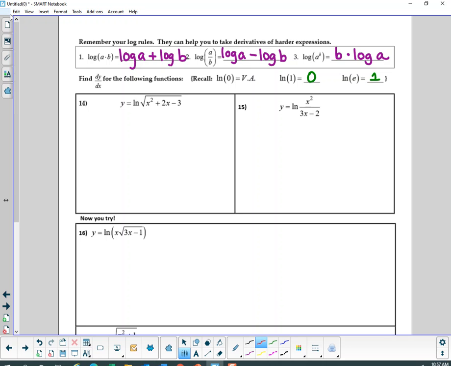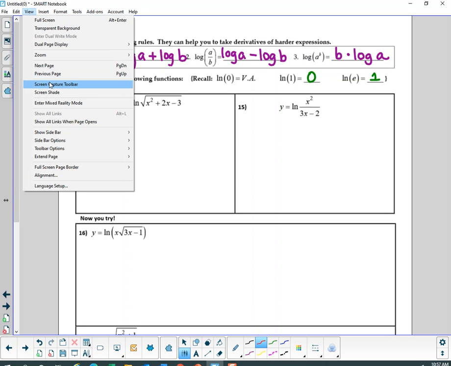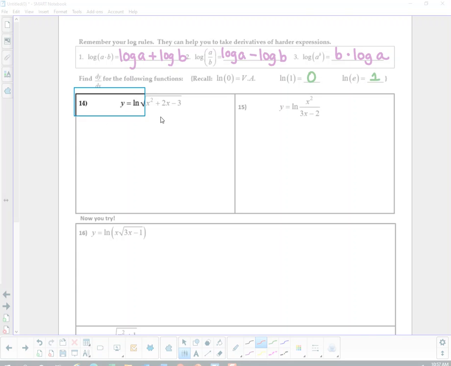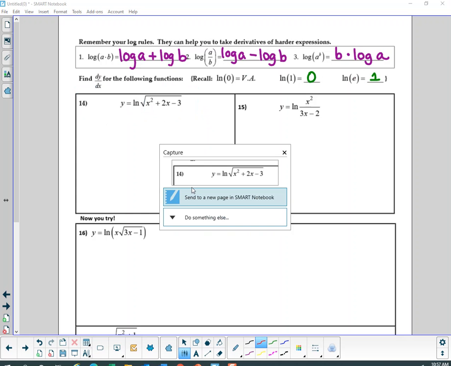I'm going to do a little screen capture toolbar here and move this to another screen because I need my big old bunch of space for writing. I write big. Okay.